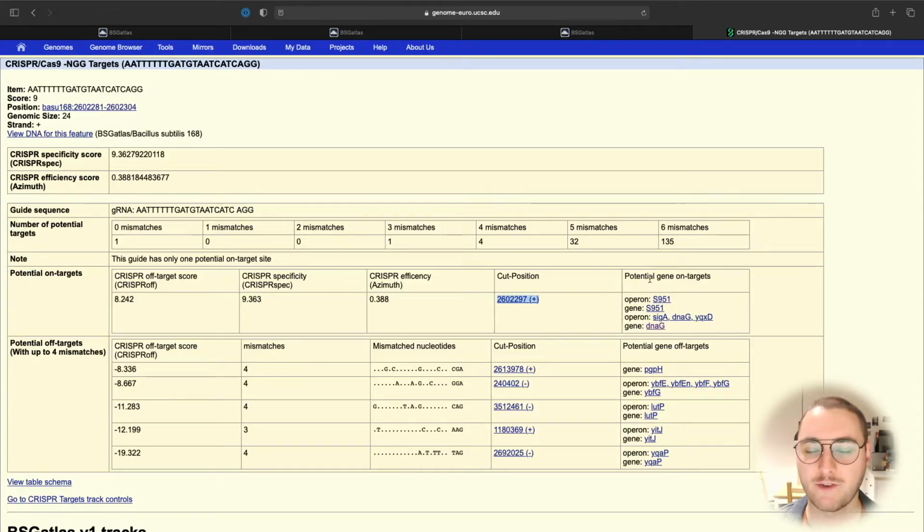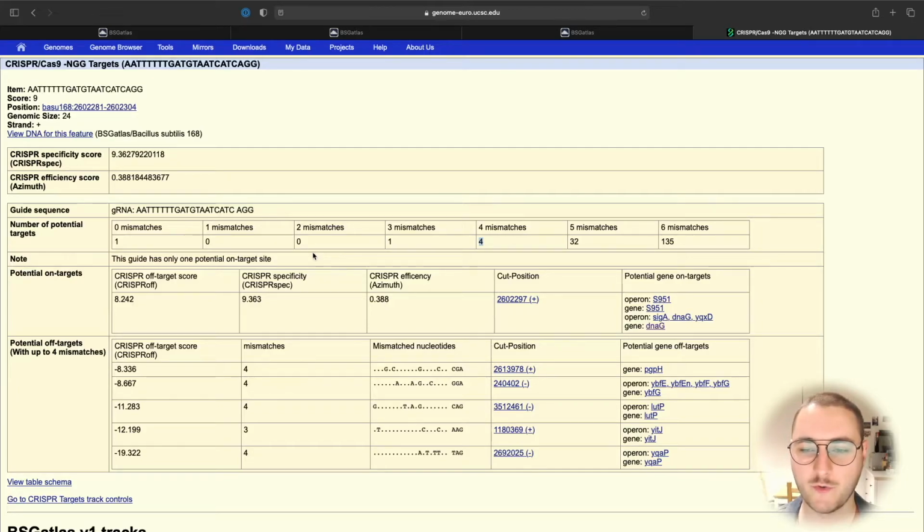Potential genes that are affected by this on-target region are listed here. The first 3 columns indicate how well the CRISPR-Cas9 guide complex binds to that region and how specific it is to this region. The specificity of a guide is estimated from the list of all off-target scores, both potential on and off targets, including off-target regions of up to 6 mismatches. Due to the large number of such regions, we here show only off targets for up to 4 mismatches.